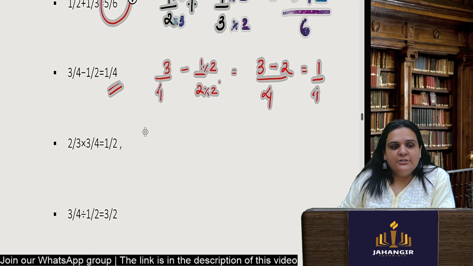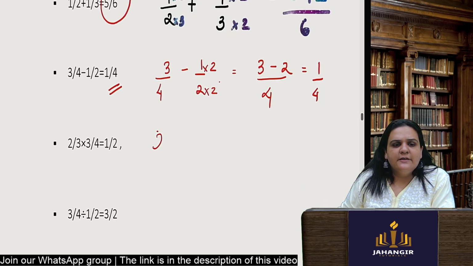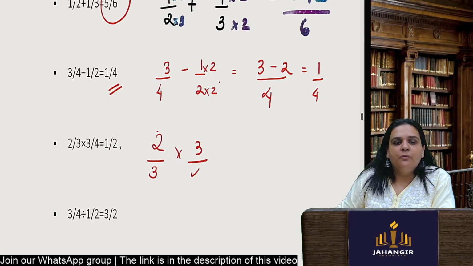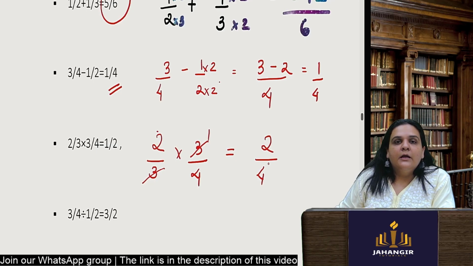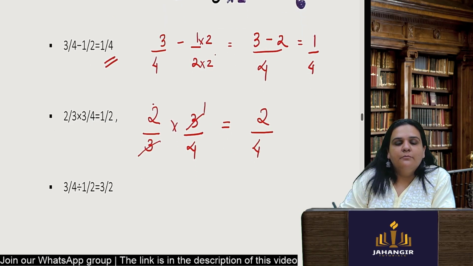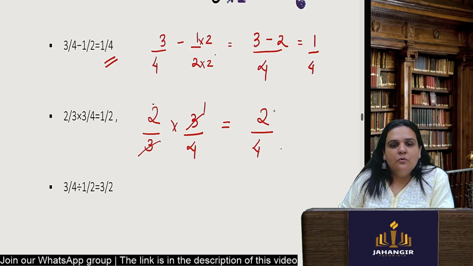Multiplication of two rational numbers is a little different. It is very simple. 2 upon 3 into 3 upon 4. So basically you can just multiply. It will be 6 upon 12. Or if you have this common, 1 in numerator, 1 in denominator, this will become 1. So it is basically 2 upon 4. I have to make it in a simpler form, so I will divide by 2. 1s are 2, 2s are 4. So it will be 1 upon 2.